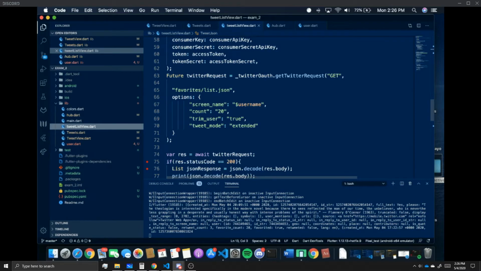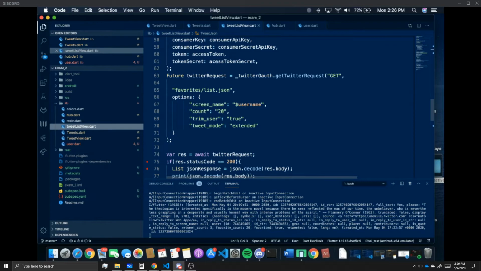Nice, to display the tweet. Cool. So yeah, lines 63 to 72 is you basically calling your get Twitter request function, which sends a GET HTTP package, and then on their end, their database decodes this stuff that you send to them in order to return what you've asked for. So you want a list, and then you just give it the options for that list.